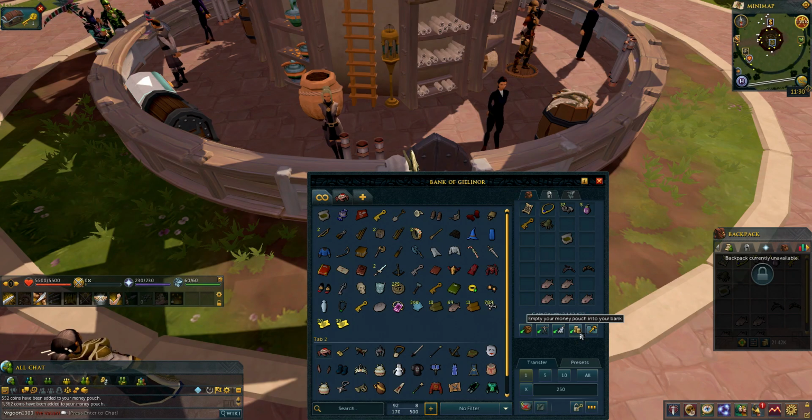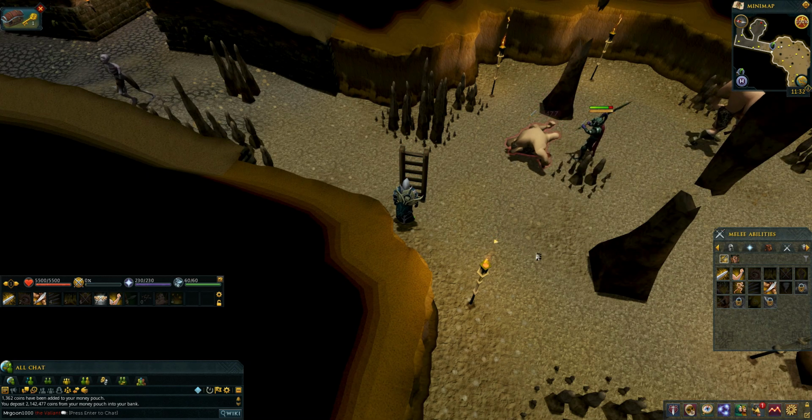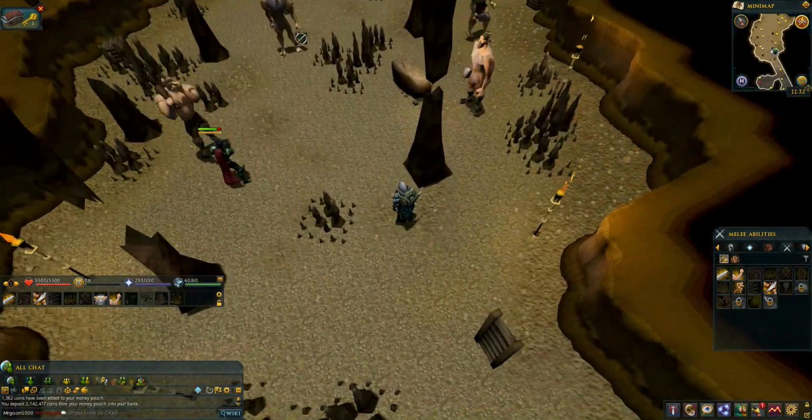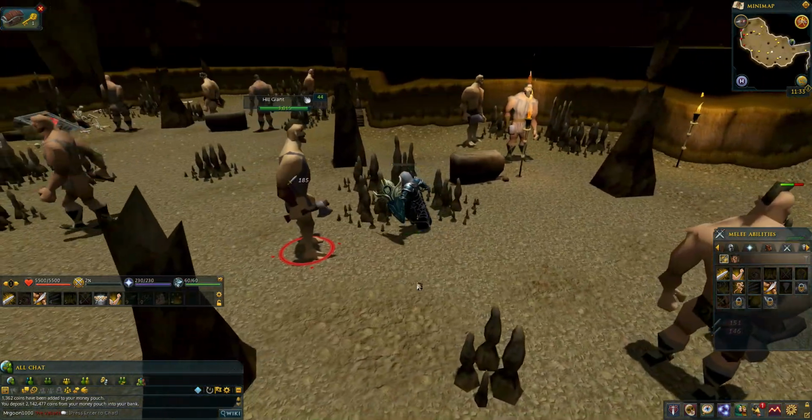We're going to move all the money into the bank. Apparently I was holding 2 million coin. That seems really risky. But now, this is what I used to do back in the day. I would head down to the hillies. You'd open up the door with your brass key, head downstairs. It's literally just outside the Grand Exchange.